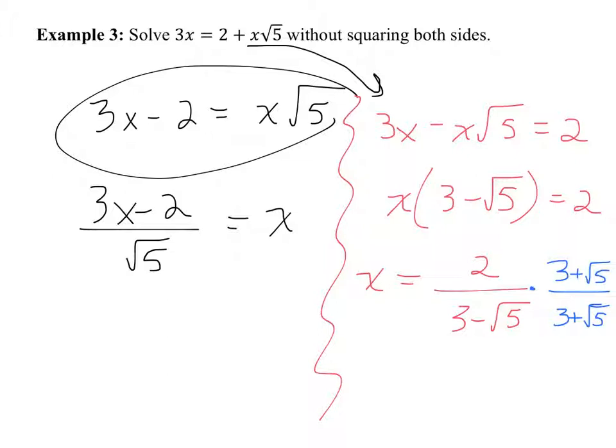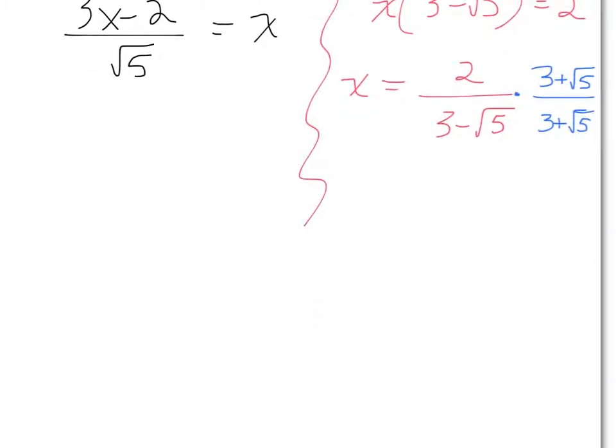Conjugate means you have to switch the sign though. A lot of people kept this as a minus in the middle and tried it. And if you do that, it's not going to work. Your denominator still is going to have a radical. They have to have opposite signs. And let's go ahead and analyze this a little bit further. The numerator, I just distribute the 2 to both, recalling that there's really parentheses around here, making this 6 plus 2 root 5.